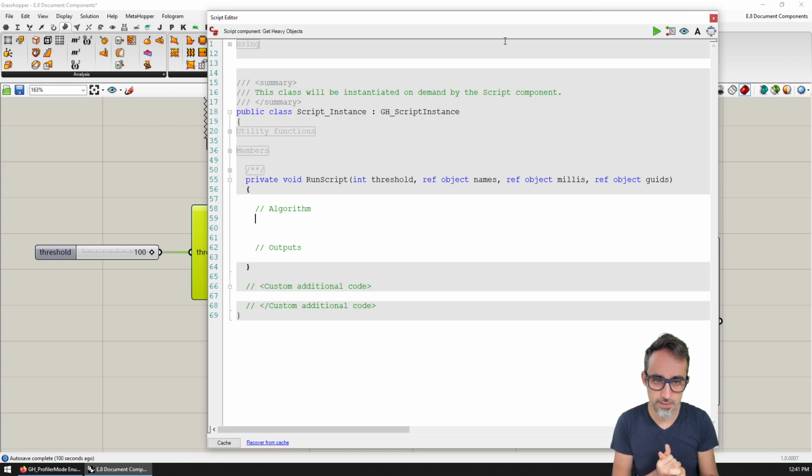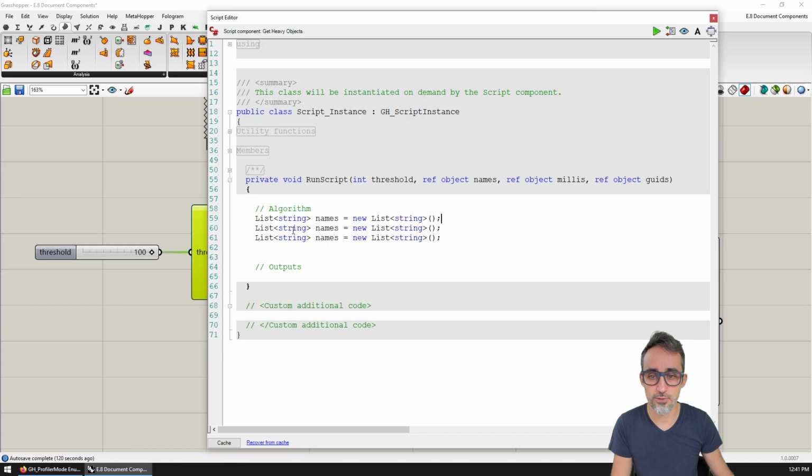So what is the first thing that I'm going to do? I want to create empty lists for the names, the milliseconds, and the IDs that I'm going to be outputting for this component. So I'm going to create a list of names, and that's going to be a new list of string objects. And then I'm going to create another list of integers, which is going to be the millis or the computation time.